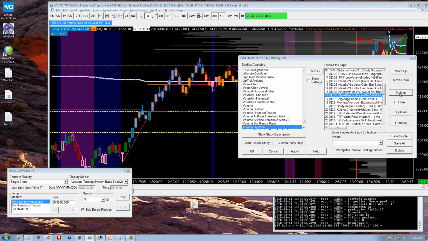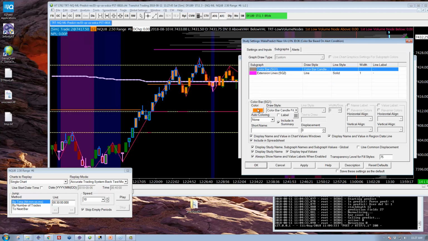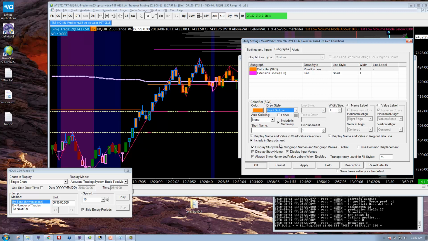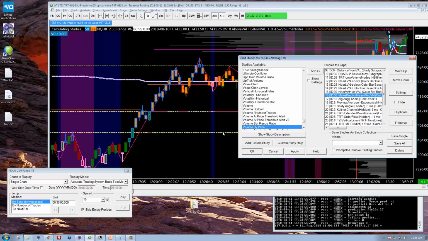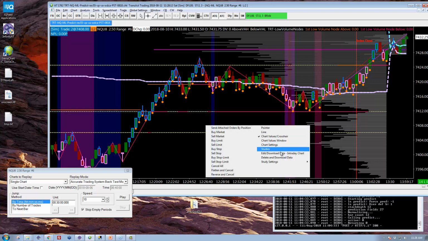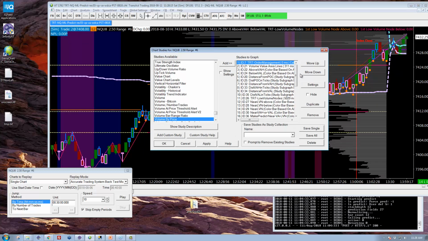Okay, and so you can go in here and change this to whatever you want. I'm using color bar candle fill. So if you want to put a dot there instead, so you still get a green and red bar, that's very easy to do. Just change it to whatever point on low, like that. And then that'll change it to however you want it displayed. I'm going to leave it at orange because that's what I've been doing, unless there's something obvious that someone points out, or someone comes up with a really cool way to display it and shares it with me, and then I'll change it to that.